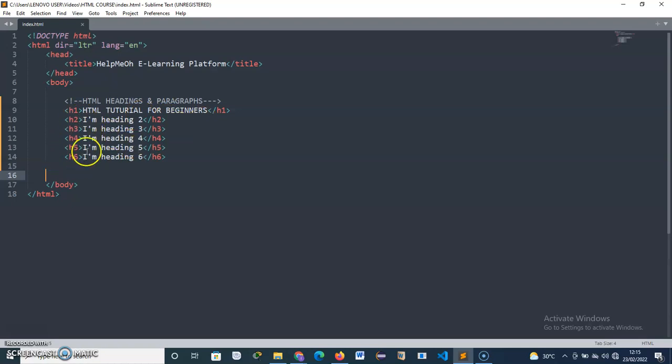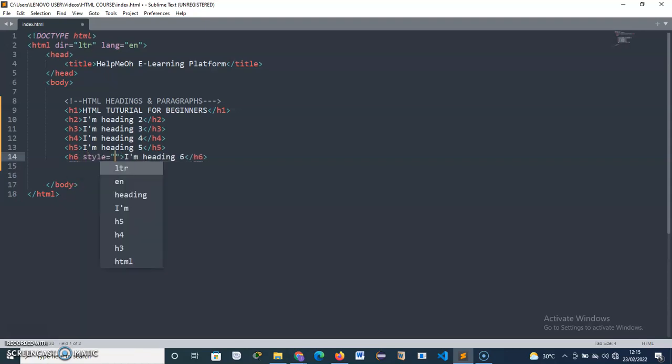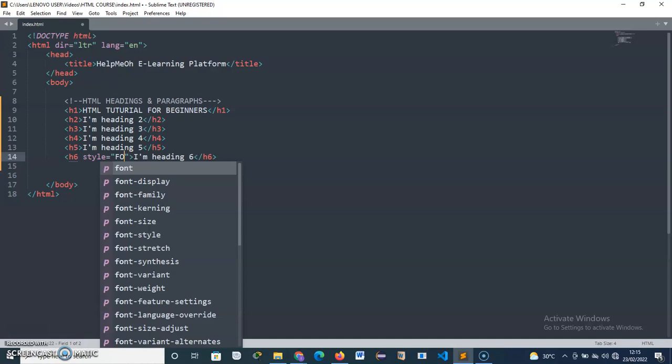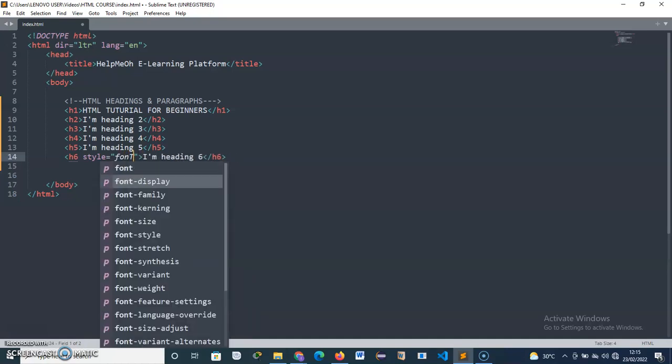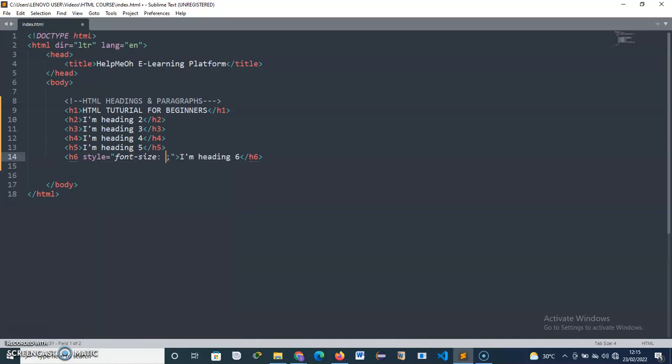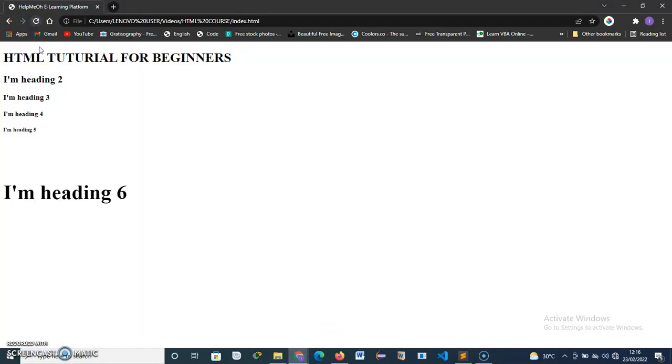Now, if you want this heading 6 to become bigger, you can simply use CSS, this inline styling. These are called inline styling. You just say font-size. Let's say you want 50 pixels, you save, Control S. From here, you see, it's bigger.